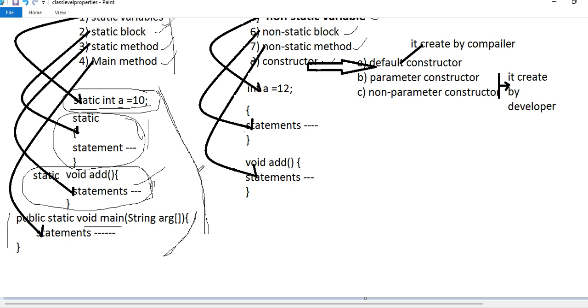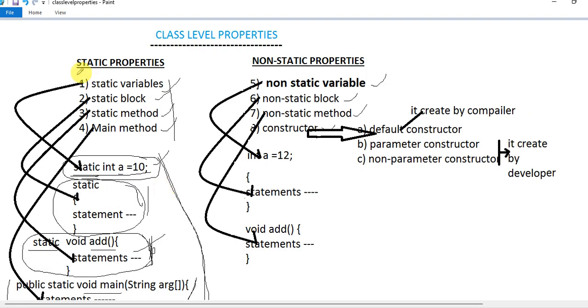The next one is, what about the static variable? It's the application level variable, meaning those are memories we can't erase, and the values are maintained at the application level. And static methods don't require an object to call. Because it's a static method, static methods are called with the class name. Directly we can call with the class name because it's a class level scenario. It is an application level property. So these are the things about static properties.